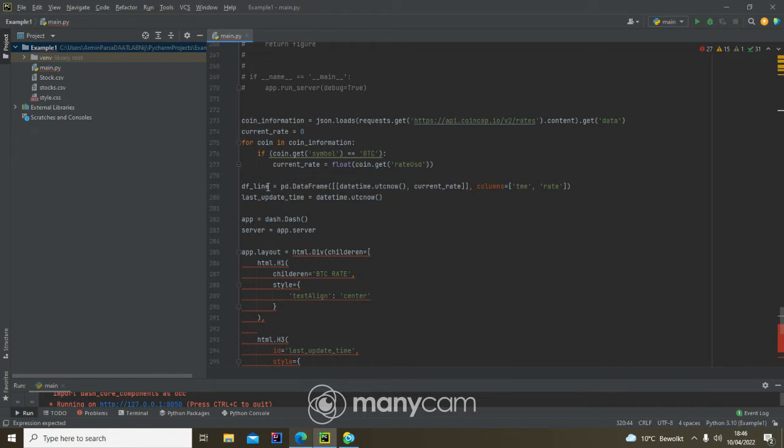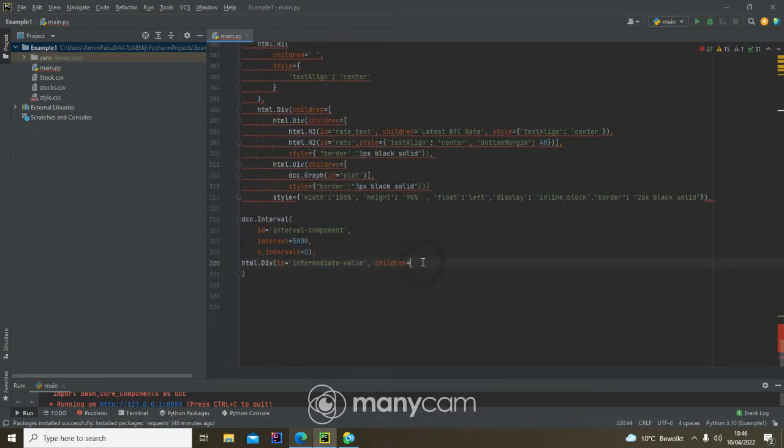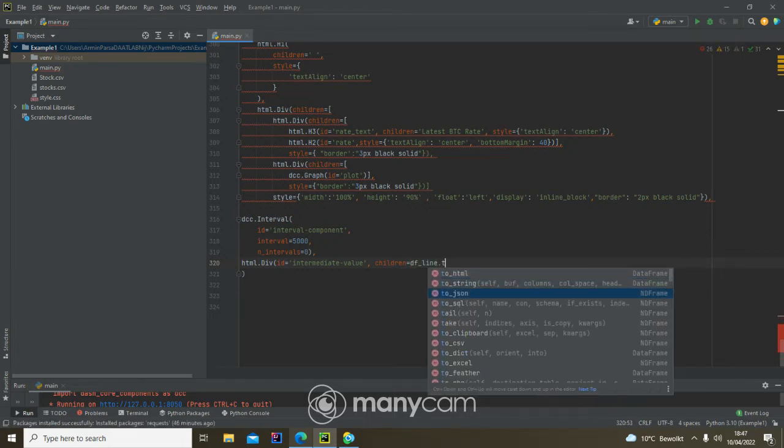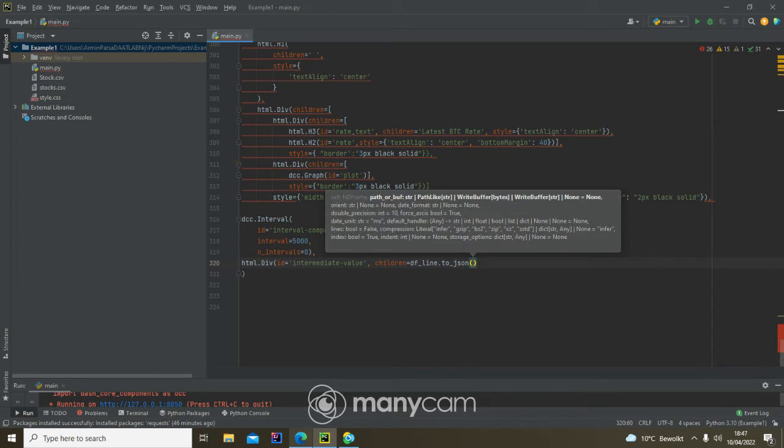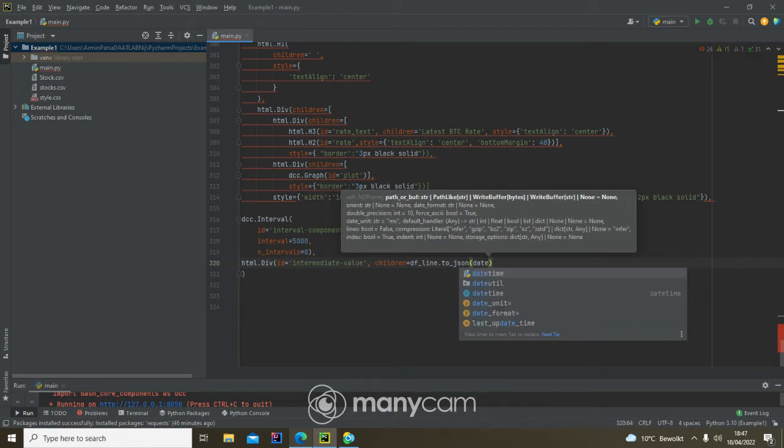You see this here, df line. I'm going to use now df line, as you know that we are using other variables in other functions. And I say here df underscore line that we had dot to_json, and here in that date format.